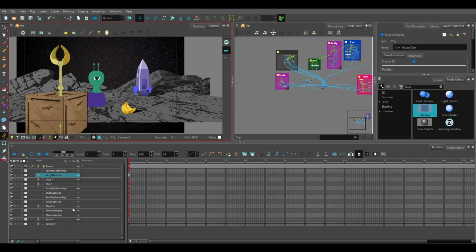And my timeline's a little messy right down here, and I could do some stuff to group things under a peg and stuff like that. But for right now, I'm not too worried about it. What I am going to do is focus in on the areas that I plan to animate. The big ones are going to be my arm, my ship, and my alien, right?